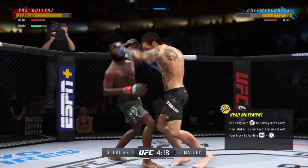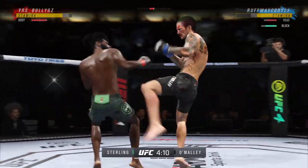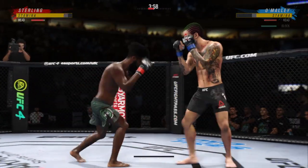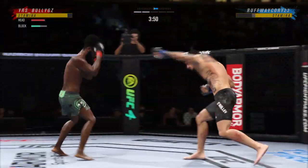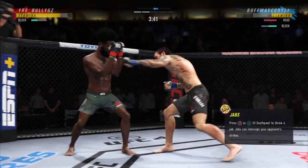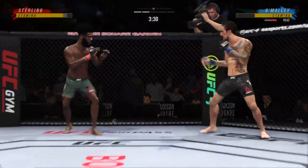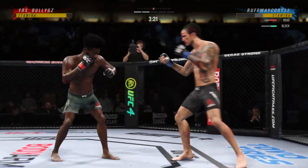This guy is landing his kicks with so much force. Leg kick. Trying to land the elbow there to no avail. O'Malley's lower jaw now starting to show signs of swelling. Effective strike there by Sterling. Just missed with the straight left hand. Continuing to work the body to great effect. Back and forth we go. Huge right hand. Back to the feet. He lands a punch there — good connection. So fast. So accurate.